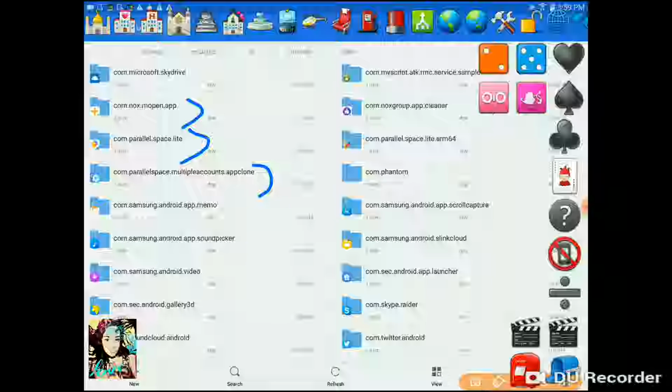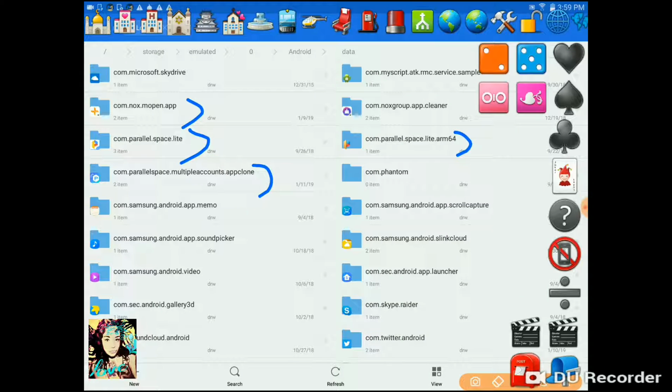Here's Parallel Space Lite, the 64-bit helper. I forget what it's called, but you need to install it with Parallel Space Lite. You need to install the actual application and the 64-bit helper so you can use a 32-bit game in a 64-bit virtual space.